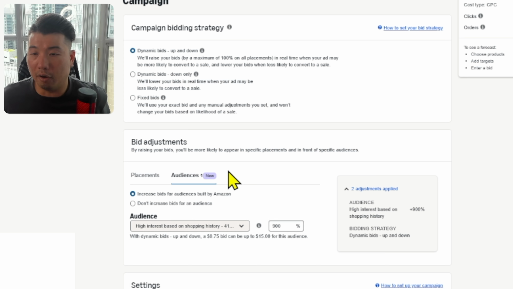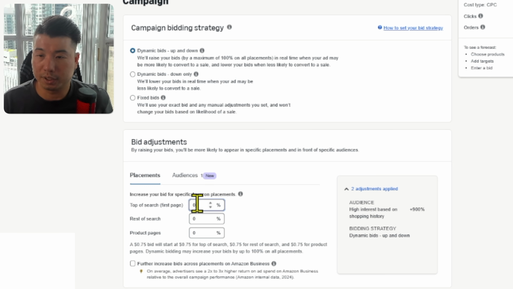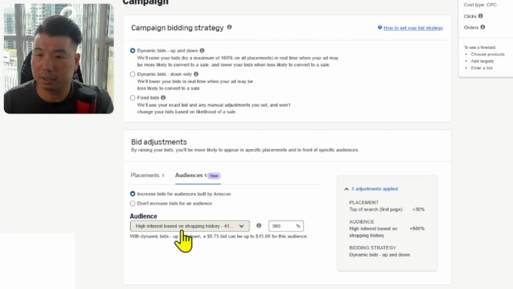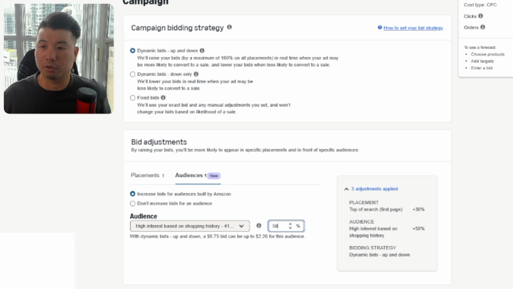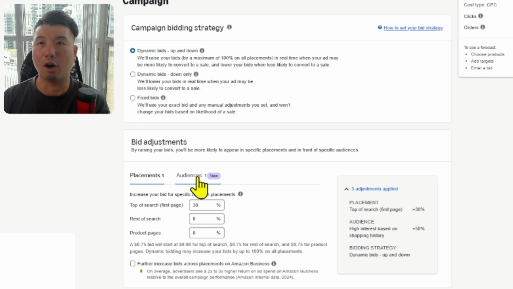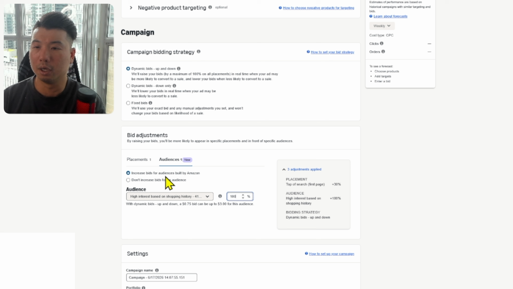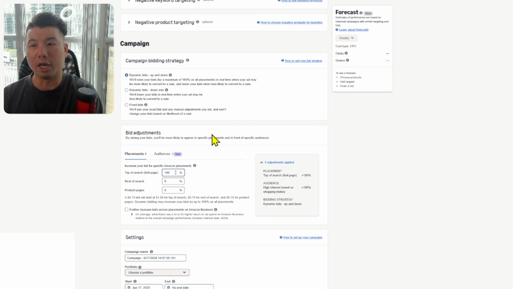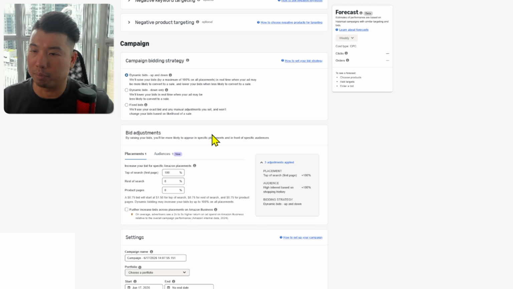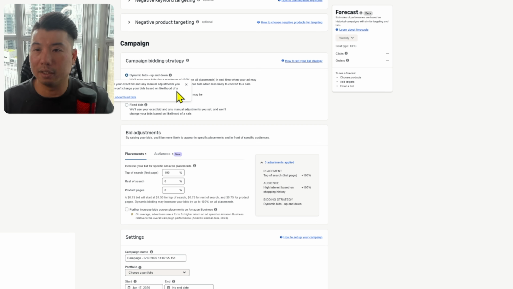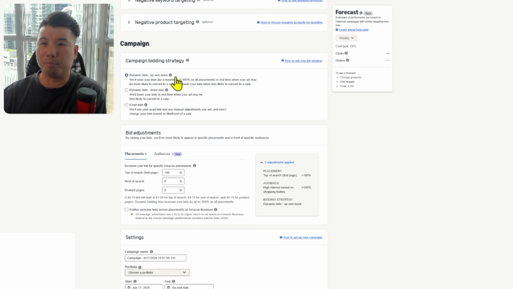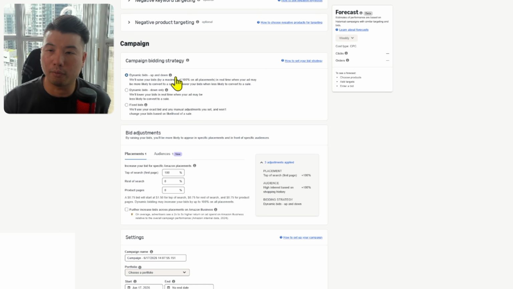Another thing of note is that the different placement you set on these two tabs, for example 30% and then the audience interest like 50%, it multiplies, right? So you've got to be very careful when you do this. It's not either or. So if you set two bid adjustments, that would be the placement adjustments and also the audience adjustment, it multiplies, right? So let's just say you do 100% on top of search, it could go up to 200% of your base bid. And if you do another 100% on the audience, that could potentially be like 400%. So be careful when you do these settings.